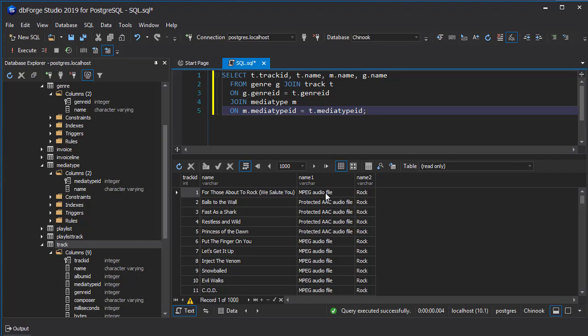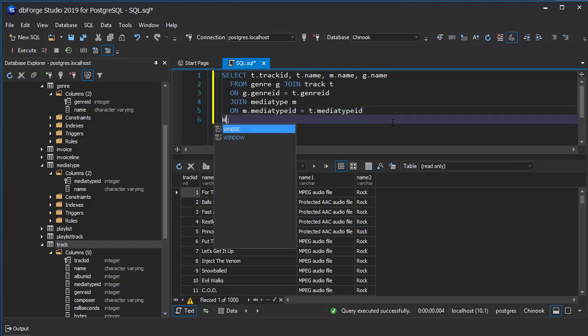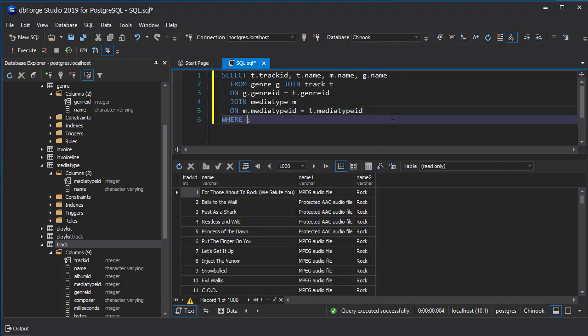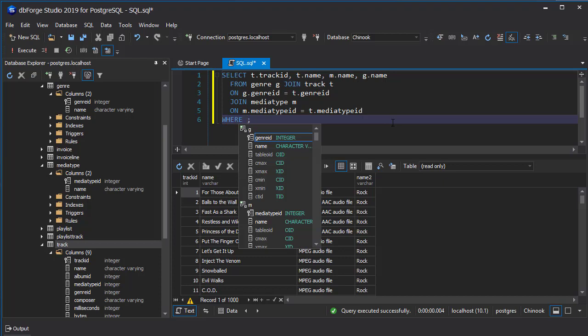So we need to first narrow down to show only protected AAC audio file. So I'm going to do a where, and that is the media type.